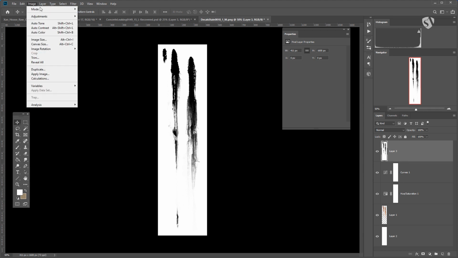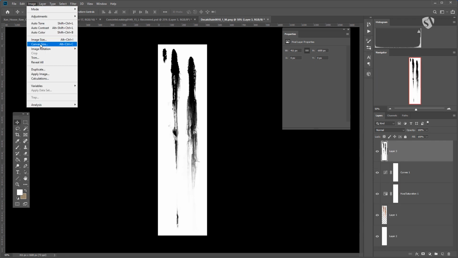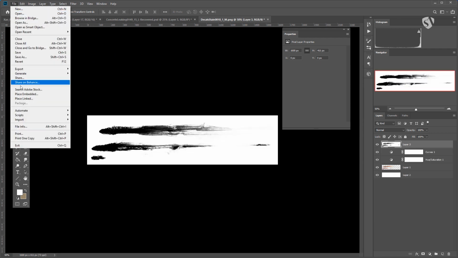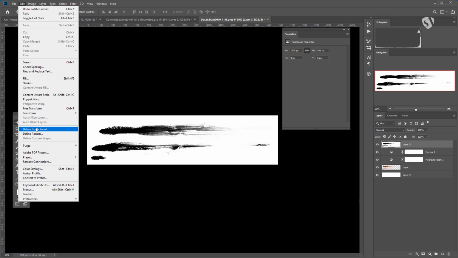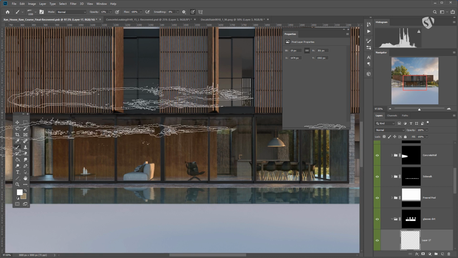Okay. But if, instead of keeping the brush tip as it is here, you rotate the canvas, so you go image rotation, 90 clockwise or anti-clockwise, and you create a brush like this. So edit, define brush preset. Okay. Now, why did we do this?